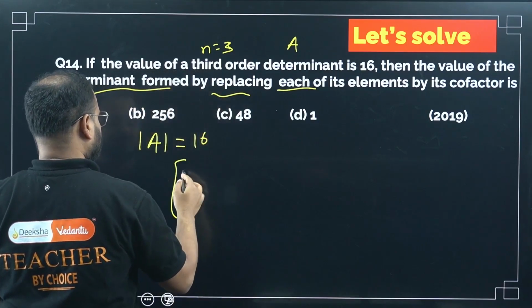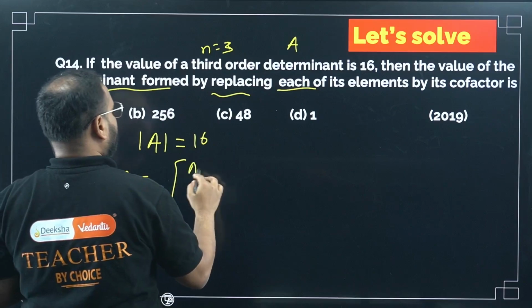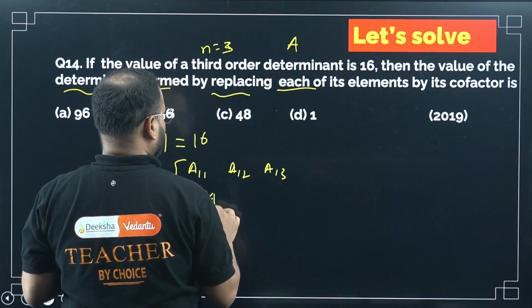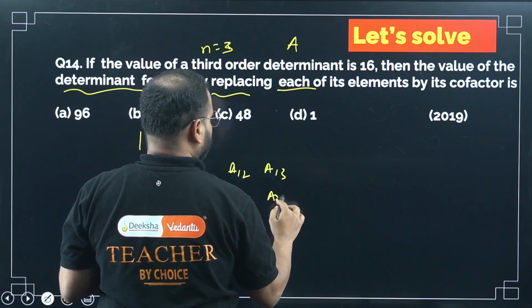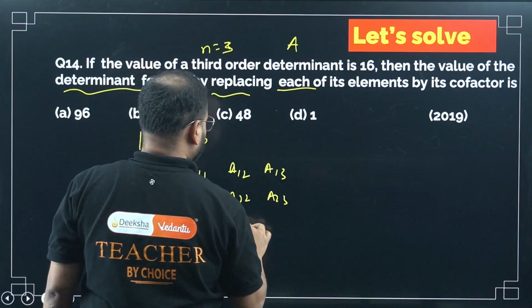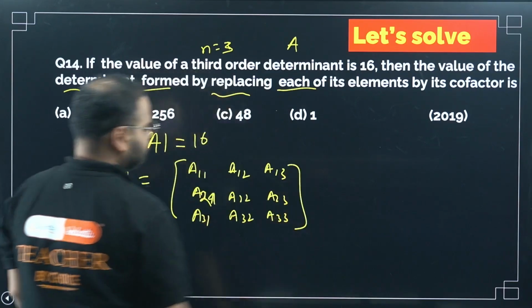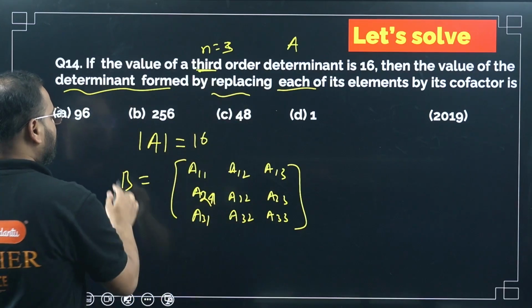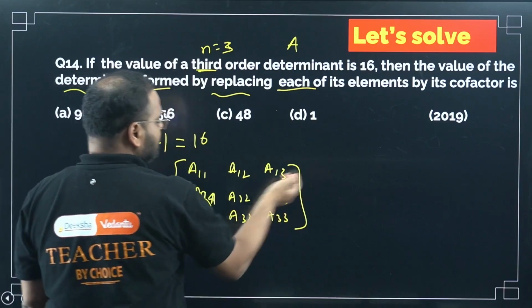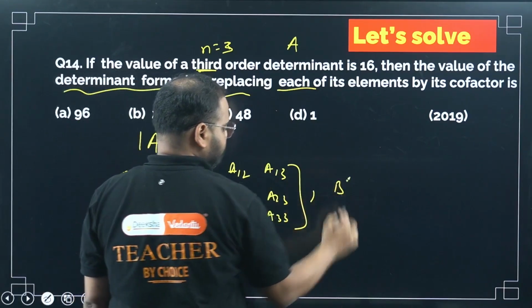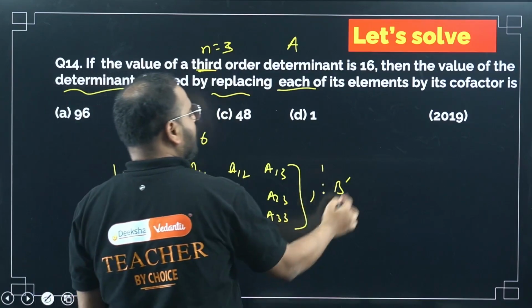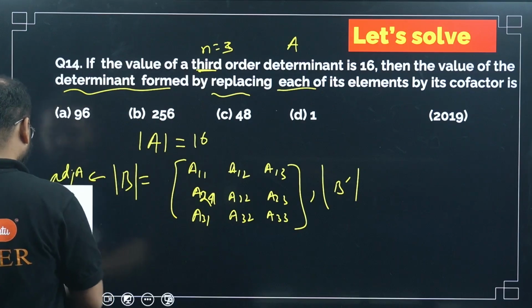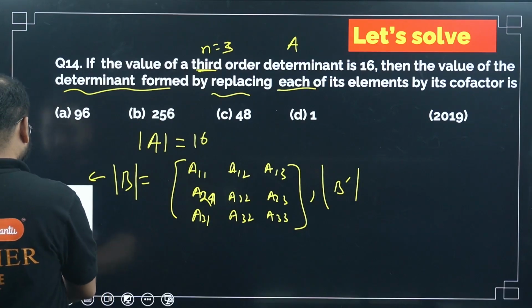Basically, they are saying that there is a matrix like this: A11, A12, A13, A21, A22, A23, A31, A32, A33. This is my 3 cross 3 matrix, right? Third order means a 3 cross 3 matrix is there. For this, what am I finding? The determinant. So think about it, whether this is a determinant or I write it as B transpose. I told you, this will remain the same, no? So what is this called? This is simply called adjoint A. If you want to have proper clarity, some people have this as a doubt.